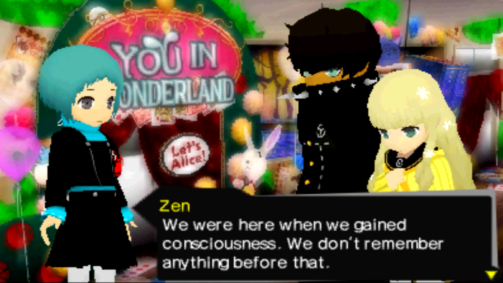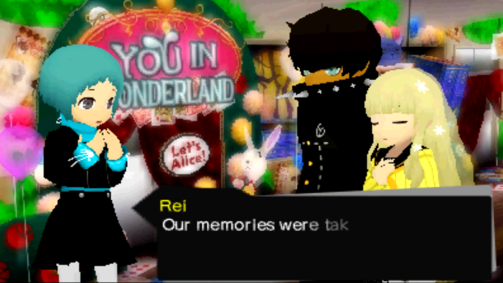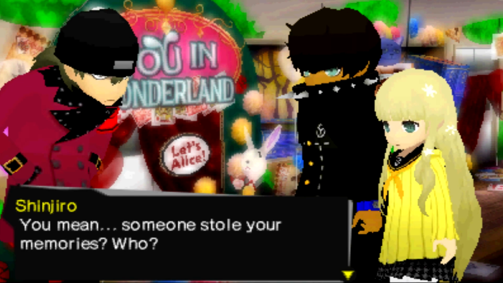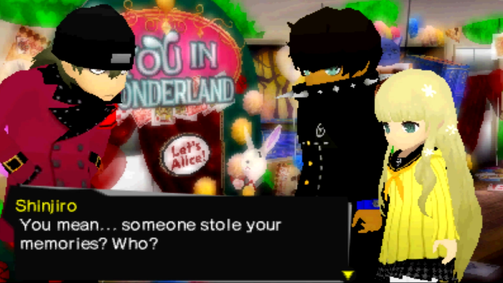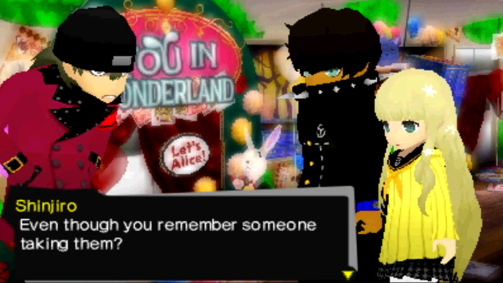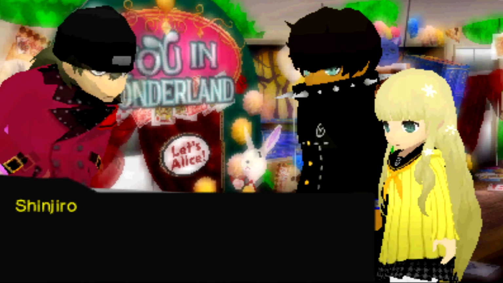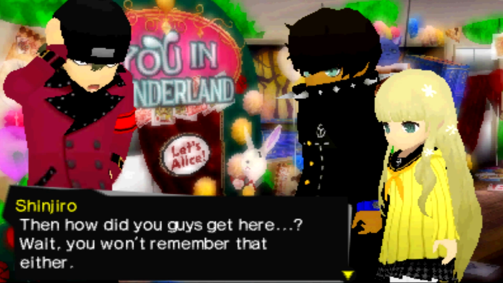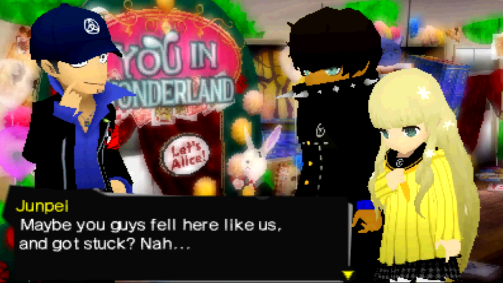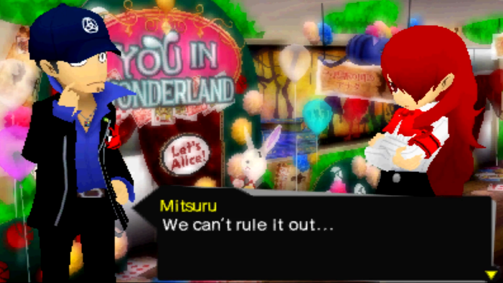Where? You don't know where you're supposed to go back to? We were here when we gained consciousness. We don't remember anything before that. Huh? Our memories were taken. Taken? You mean someone stole your memories? Who? She probably forgot that too. I don't know. Even though you remember someone taking them. Even though we remember someone taking them. It's funny. Then how did you guys get here? Wait, you won't remember that either. We don't remember that either. If you guys fell here like us and got stuck, we can't rule it out.